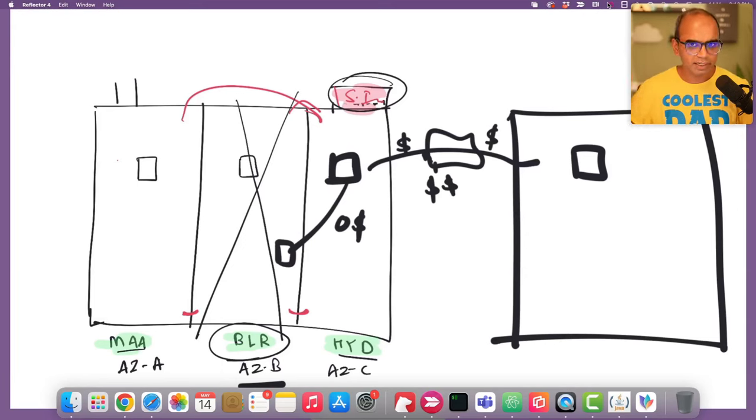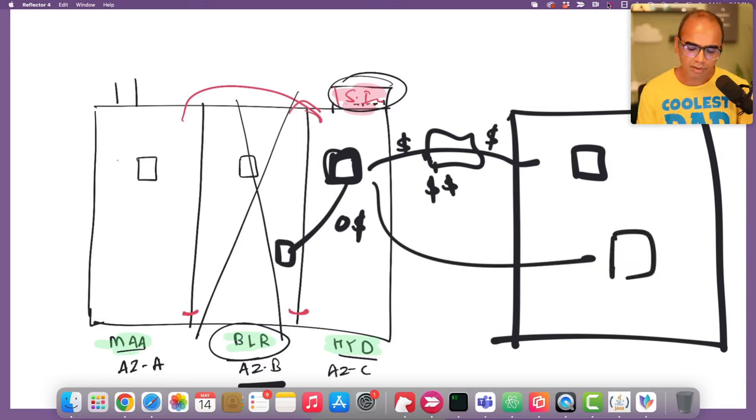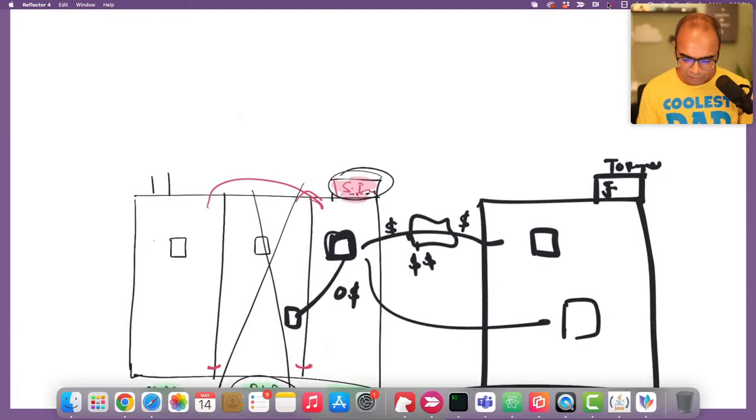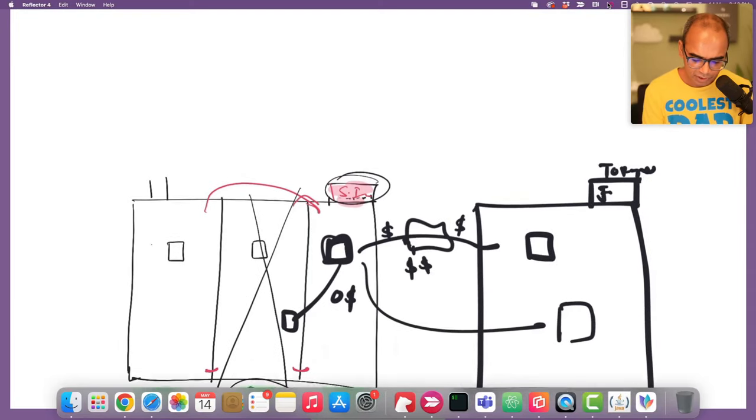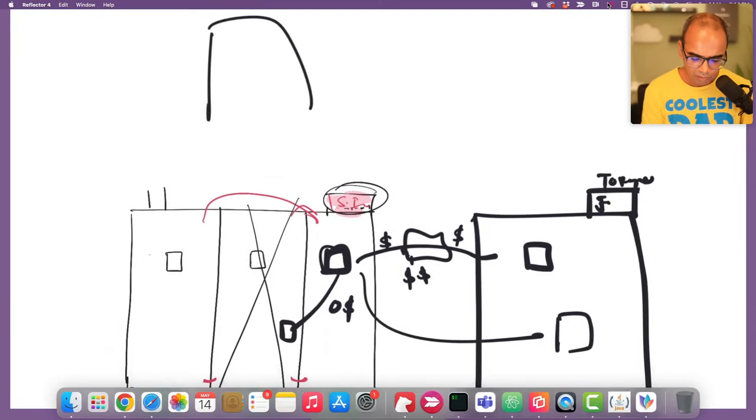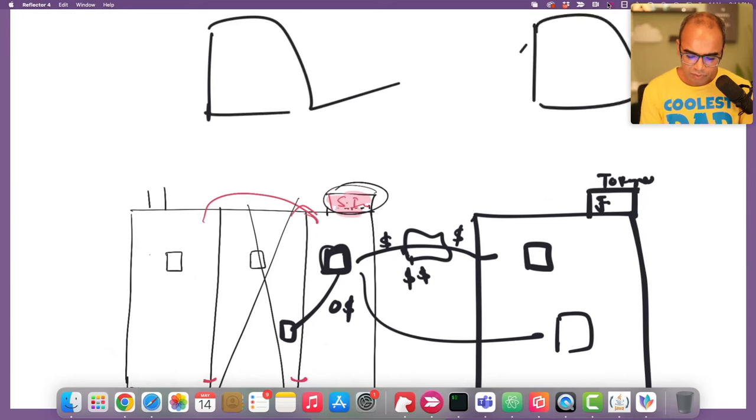So that is how it has been designed: availability zones for high availability, and regions for something like DR. So you have your main primary instances here, and you back up your servers here or keep a DR infrastructure in a different region. That's quite valid. Or maybe you are a global organization, like Uber, for example, where you have presence in India, Southeast Asia, Europe, and the US. So you will have infrastructure everywhere.